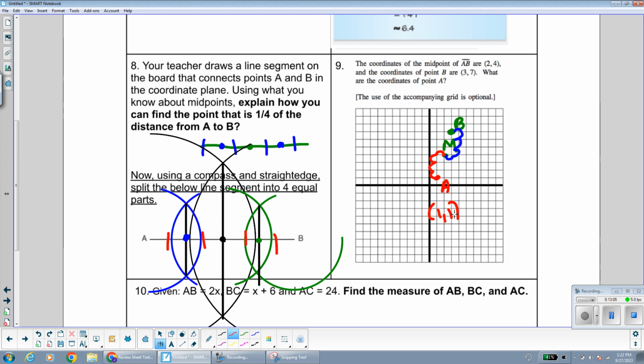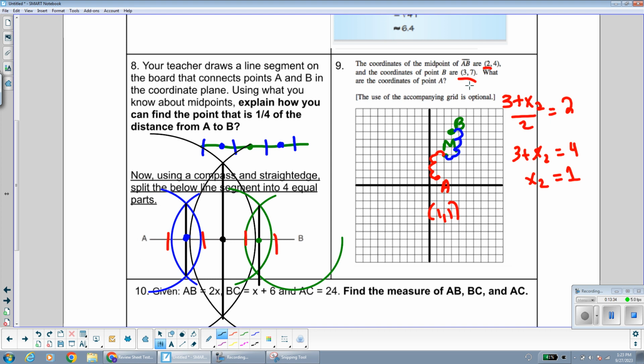You could also use the midpoint formula, which is the average of the x coordinates and the average of the y coordinates. We do have one of the endpoints, so we do know one of the x values. We don't know the second one. And we do know the x coordinate of the midpoint, so the average of the x coordinates is 2. So if we multiply both sides by 2 to solve the equation and subtract 3, we do get the x coordinate of 1 for the other endpoint.